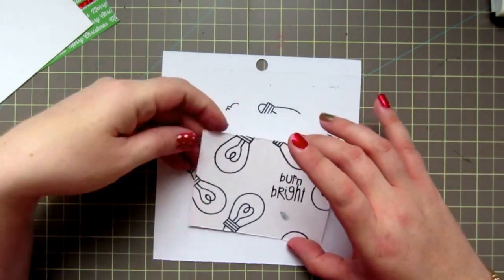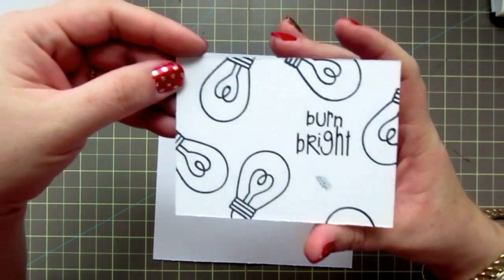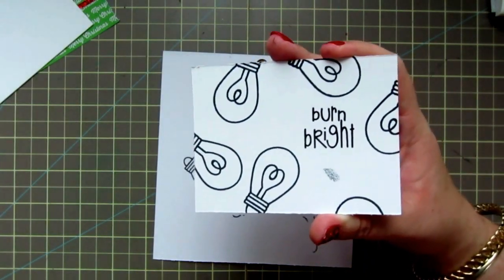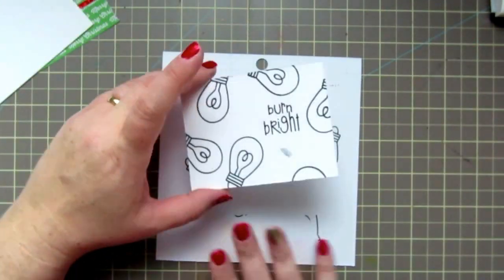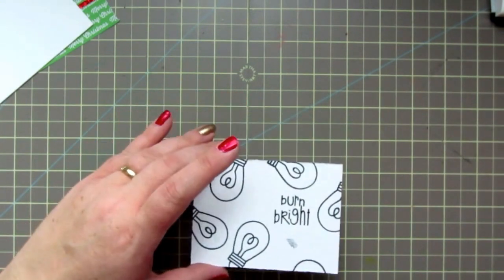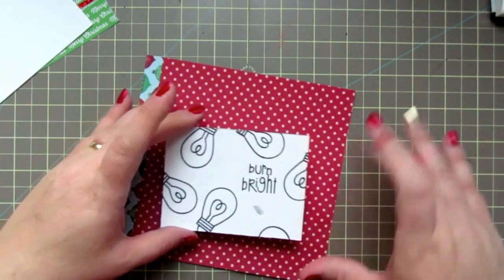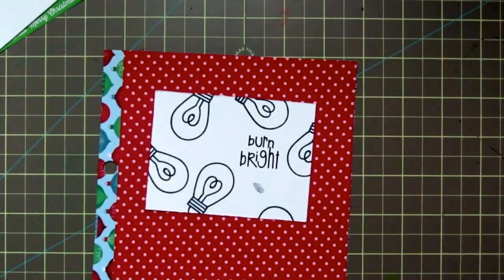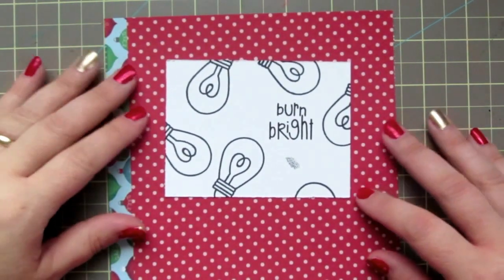As you can see, some ink got onto one of those little film feet, which happens sometimes, and I got some ink on the card front, which normally is a super big bummer, but we're going to figure out a way to cover that up. I'm not sure what it is yet, but we'll cover that up. All is not lost. Mistakes happen. So I'll just put this on there so you can see, and I'm going to speed up the video now while I do my coloring. And I'll meet you back at the other side of that, okay?